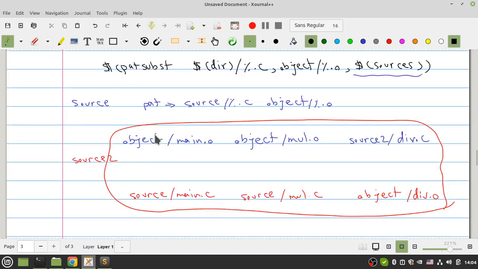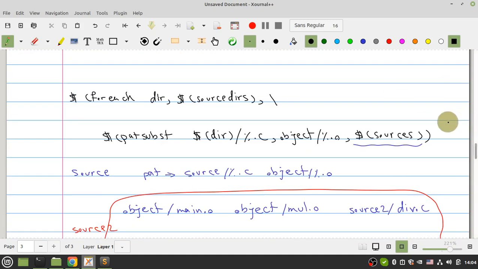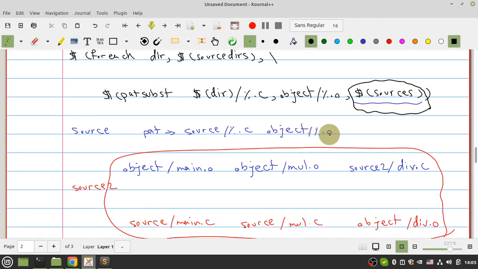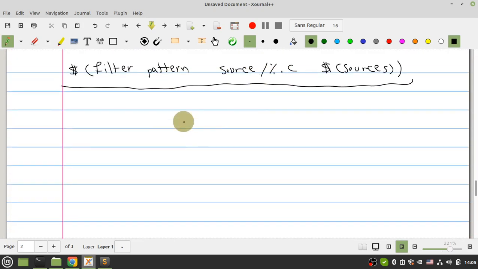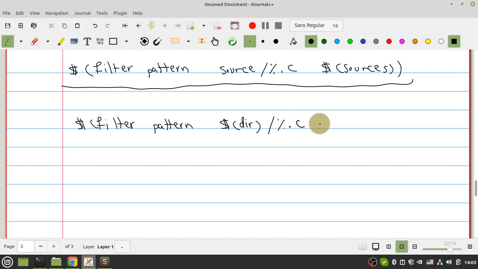For example, here, instead of just writing source to find all of your source files, I should use filter with the directory pattern and %.c from your sources.